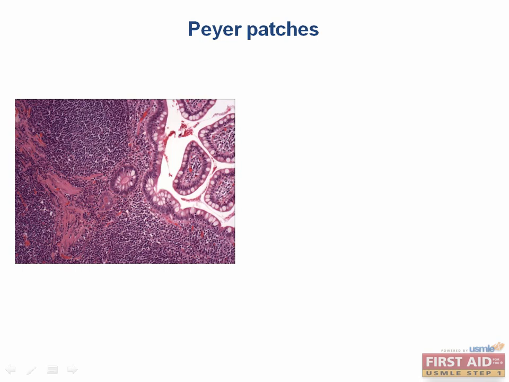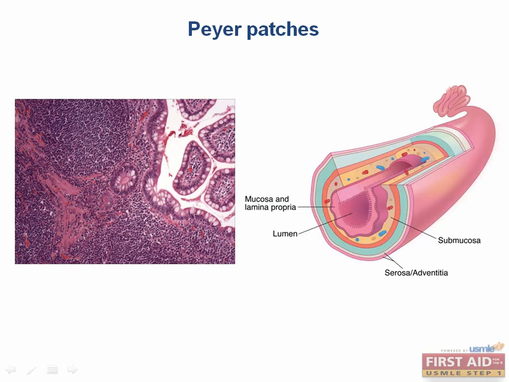Now we'll consider the Peyer's patches, which are quite important in host defense. These are unencapsulated regions of lymphoid tissue, and they are found in the lamina propria and the submucosa of the ileum. The presence of Peyer's patches differentiates the ileum from the duodenum and jejunum. Remember how the duodenum can be identified? That's right, it's by the presence of Brunner's glands.